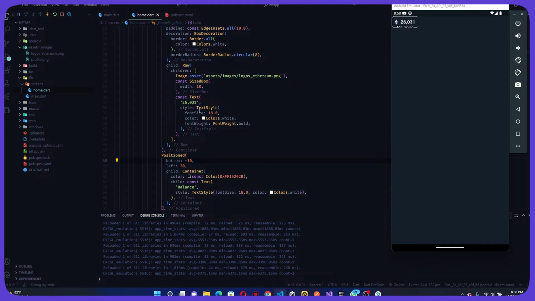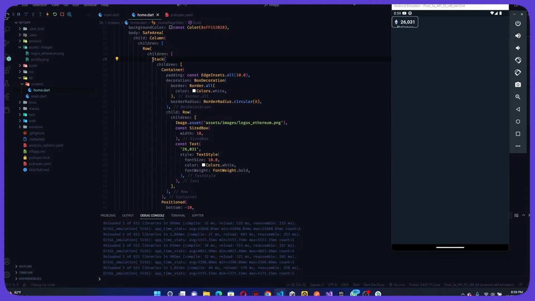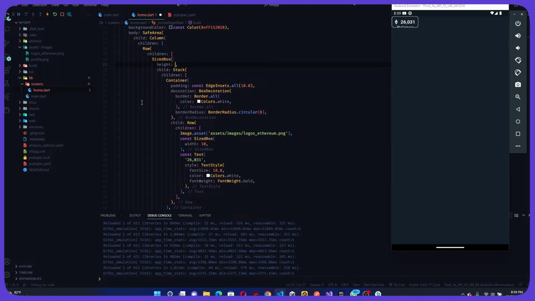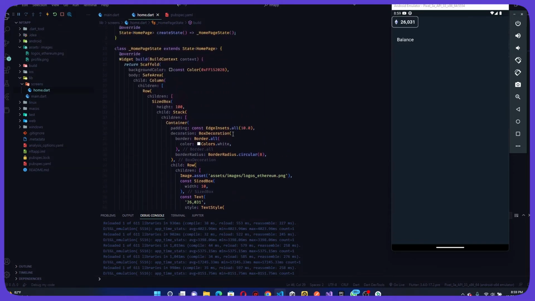You can see we have -10 there, and you can see it is entering. That is the reason why, because I believe there's not enough space. So let's try this in a size box. Then let's give it a height of like say 100. Okay, you can see the height is right here. So if I set this to 0 back, possibly, let's see what happens. So that is basically what happens there. It's taking the size of the size box here.